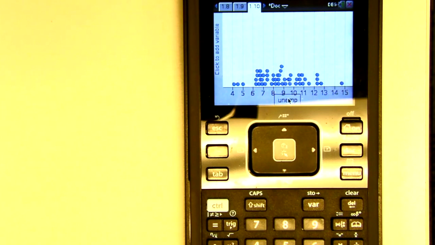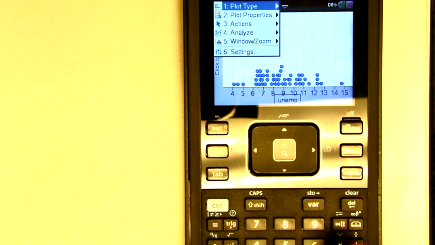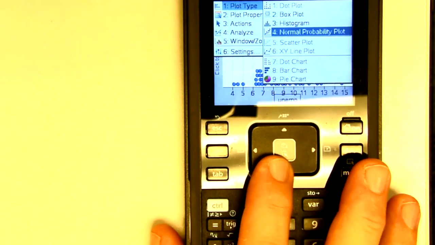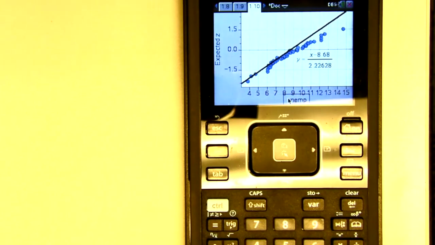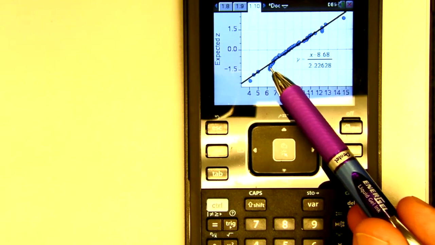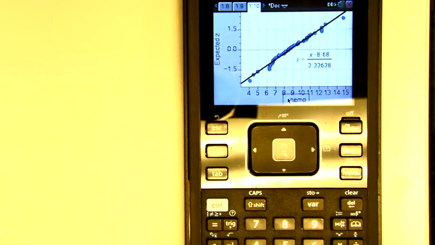What we're going to do now is we're going to change the plot type. So you go to a menu and go to plot type, which is number 1. And look at that. Normal probability plot is one of the options. It's pretty basic from here. We hit enter and we look and we see all those data points, and they do look pretty linear. Yeah, there's a couple of them on there that are definitely below the line down in this area here. Okay. And then of course the first one and the last one seem to be a little below the line. So those do give me a little bit of pause.